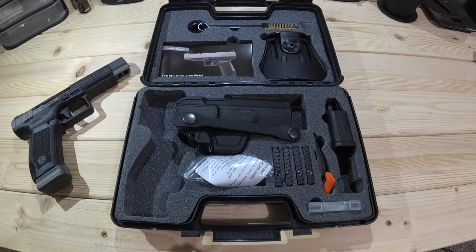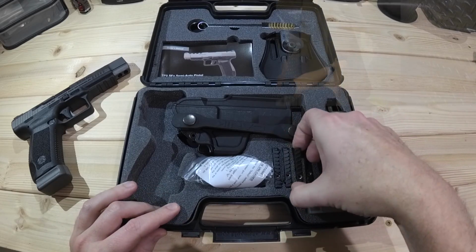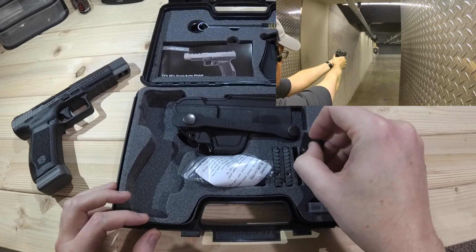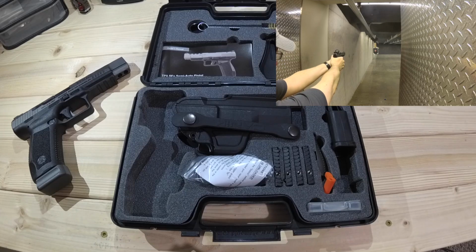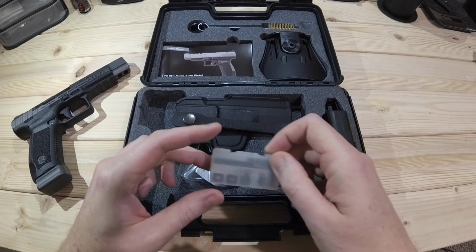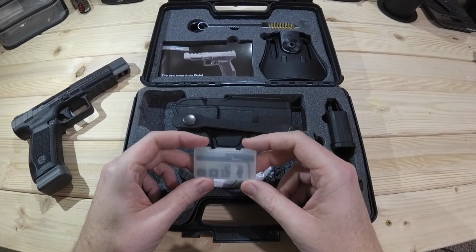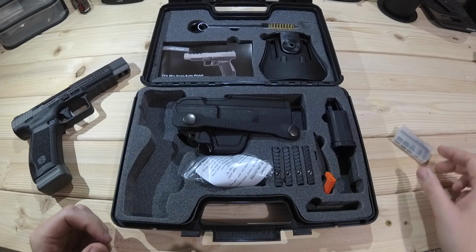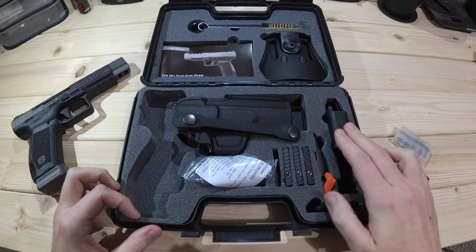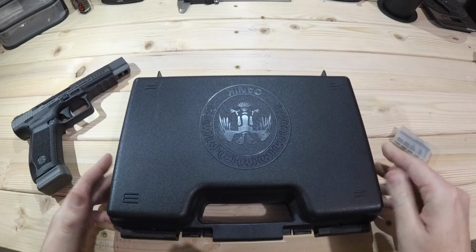However, the gun is geared more for competition shooters, and because of that, they have gone ahead and done a little bit of extra work with it. They've milled out the slide for an RMR. So it comes with 4 back plates for a variety of different red dot sights, whether it's Trijicons or Leopolds or Burris, Vortex, things like that. And then it also comes with a little box of tools and a couple of other accessories as well. So I'm going to leave one of these guys out, and then I'm going to get the rest of this stuff out of the way. Of course, it does come with an extra magazine. I'll talk about that in just a moment as well.